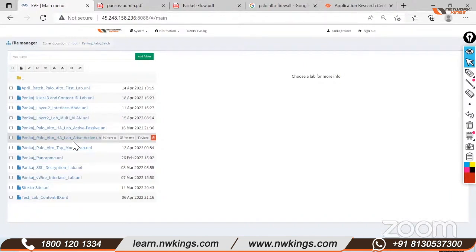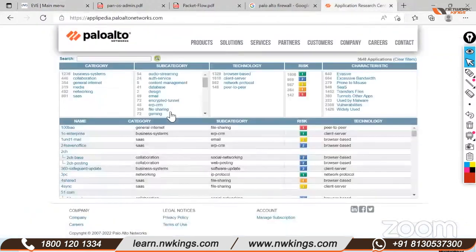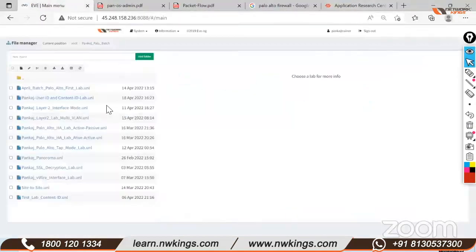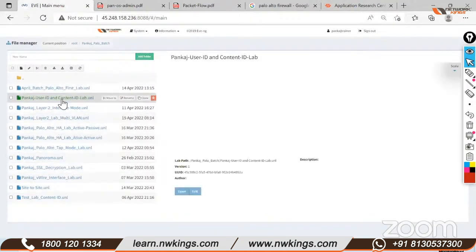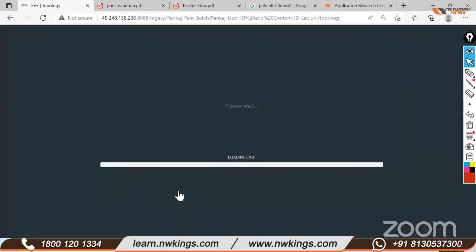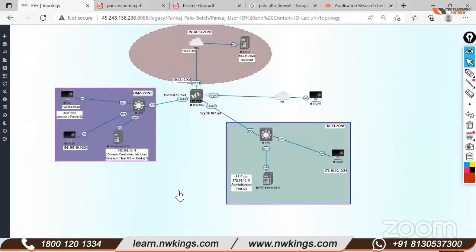How to monitor: if any traffic is coming, we want to see the flow, from where to where the traffic has come. That we can also check. Yes, definitely, that is a very good feature available in the Palo Alto firewall. I'll show you how it happens, with real-time traffic and real-time sessions. Tomorrow when I start the session, at the same time, I'll explain all that. Whatever I can explain on day one.